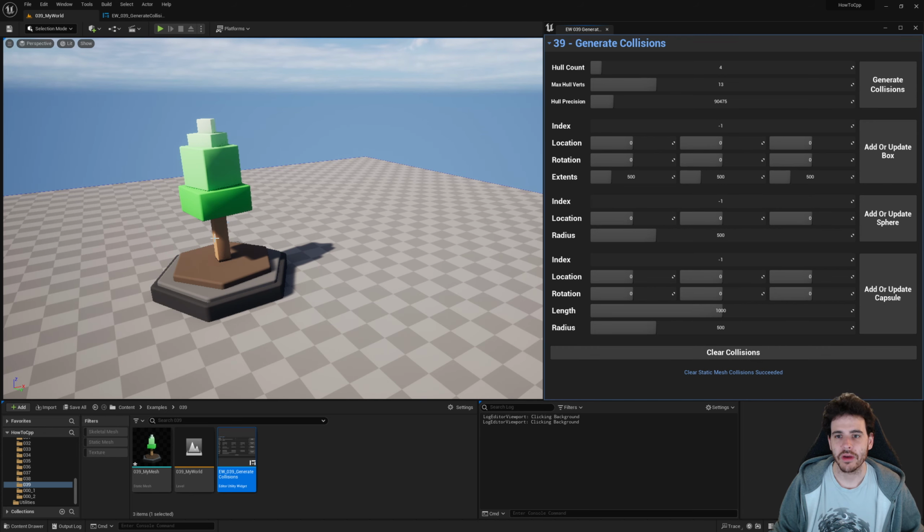Here we go. I reset my mesh, and now I don't have any collision, and I can try to add a box to it. Here we go. I have a box. It's all the way at the bottom right here, so I'm going to try to move it up a little bit. Here we go. Move the box.